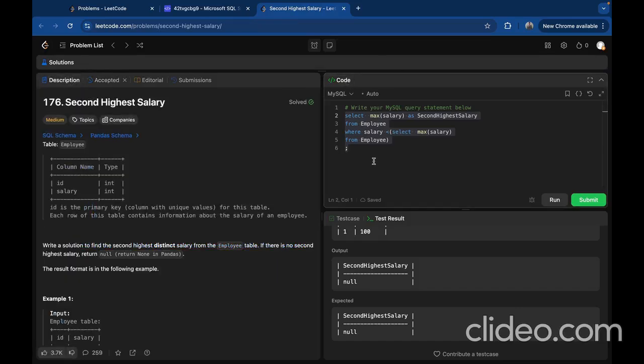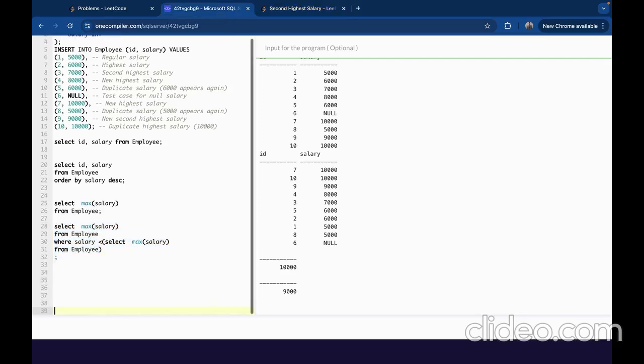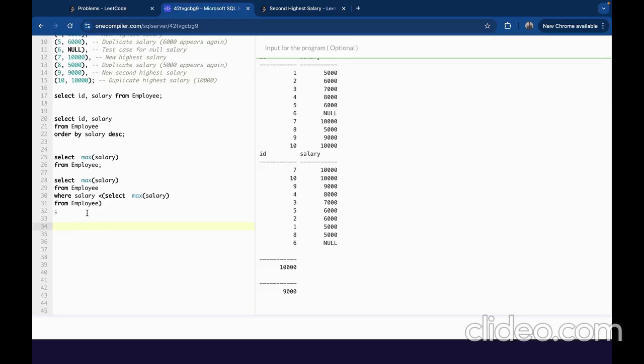Let's try to solve it with a second approach, which is using window functions. A window function is nothing but creating a window over the table. If we want to create another separate column without altering the actual table, then we can use the window function. It has a very basic syntax.